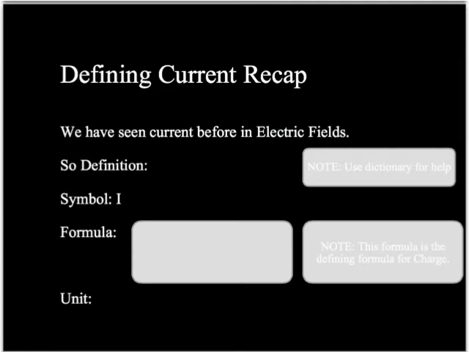Defining current again. Remember, current is actually a base unit, so it's a defining physical quantity in its own right. Okay, it's defined in other ways. But remember using the dictionary and define. You can use a dictionary to define the current, but essentially it's the rate of flow of electric charge. Okay, so symbol I, formula, remember, is going to be I equals Q over t. It's actually the defining formula really of charge. The unit, remember, is the ampere.